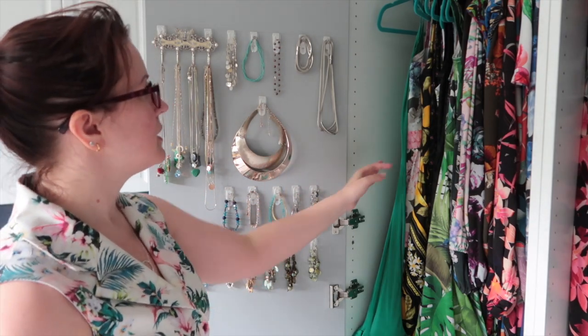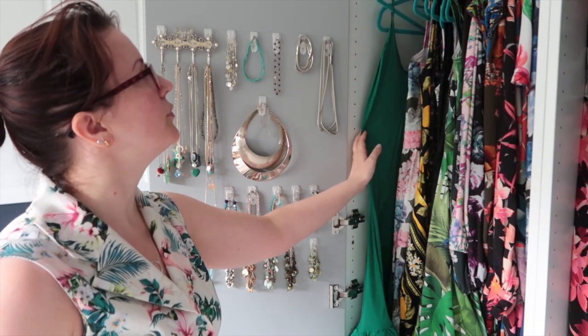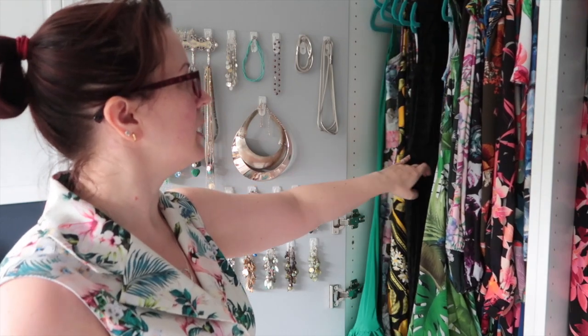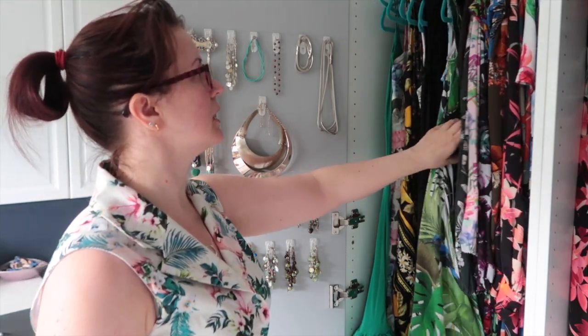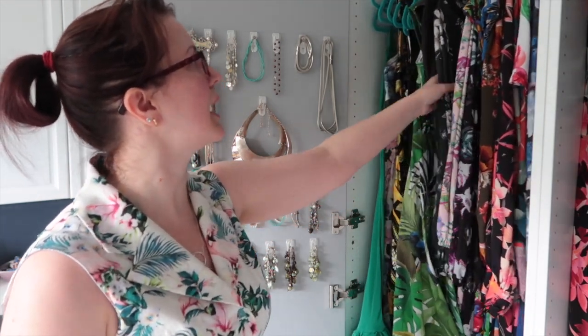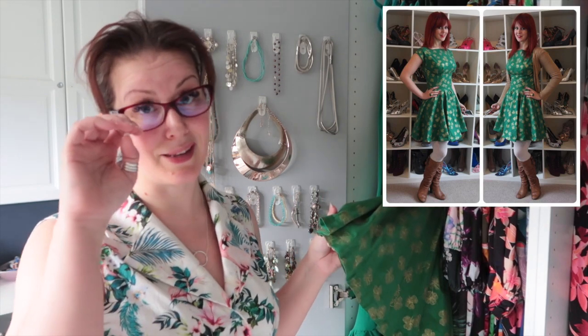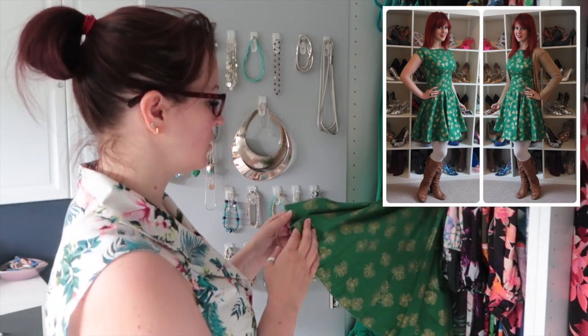So the actual wardrobe itself, my slips on a couple of hangers there. I've got my Grace dress. So we've got my cotton dresses up to here. I've got some shirt dresses, Anna dresses. I have my first ever dress that I made when I got back into sewing this time around, which like I said was about 7-8 years ago. This does not fit me anymore, but it was the first dress that got me back into sewing. It's the By Hand London Anna dress.